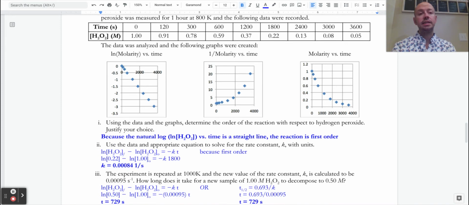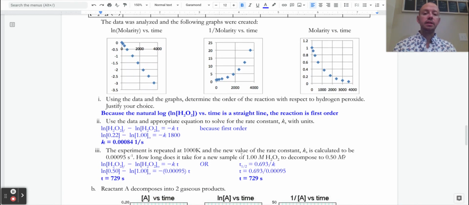And then a key is going back to what we did before. This is first order. So rate equals the concentration of peroxide raised to the first power. So what does that unit need to be? So we still made a rate law. It just didn't ask us what the rate law was. The experiment's repeated, a new value of K is calculated, and it's given. And hopefully what's comfortable here is that it's in the ballpark of what we already got, and the units match up, so that's good. How long does it take to decompose to here?